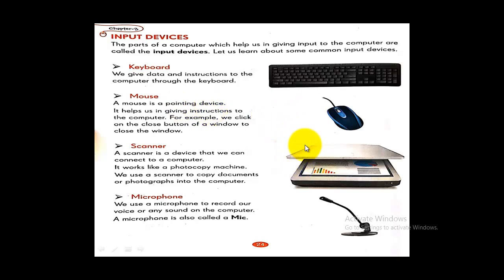Now when I move the mouse to the left, the mouse pointer moves to the left. When I move the mouse to the right, the mouse pointer points to the right. When I move the mouse to the top, the mouse pointer points to the top. Now it comes down below like this. Whenever I move the mouse, this mouse pointer will move. That is why it is known as a pointing device. Now I am pointing the chapter and the topic here, input devices, in the subtopic mouse, using the mouse. That is why it is known as a pointing device.